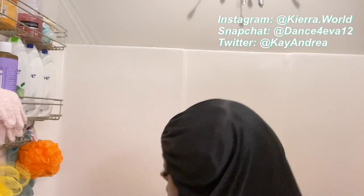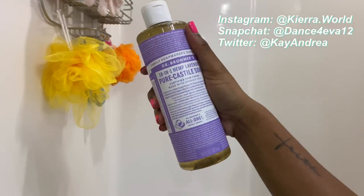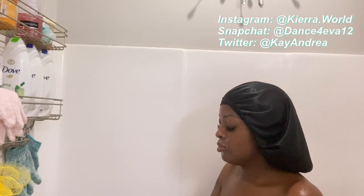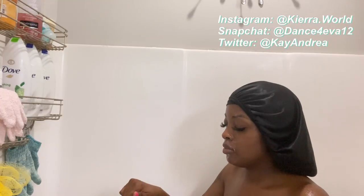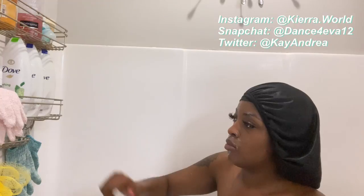But I use my Dr. Bronner's as a feminine wash. So you guys will see me dilute it when I put it on my hands. I normally run my fingers through the water just so that way I can dilute it, because the soap is very strong and it can burn your skin. So I normally dilute it a good bit just before I use it.